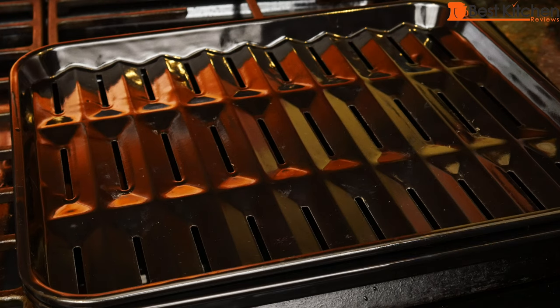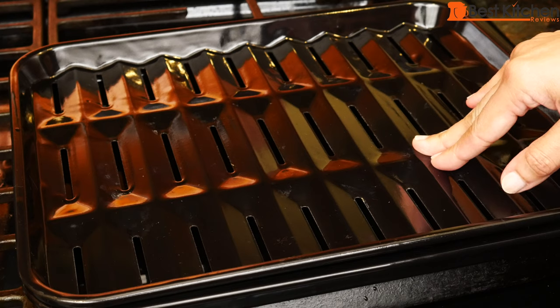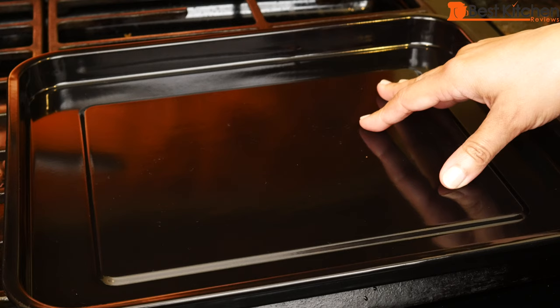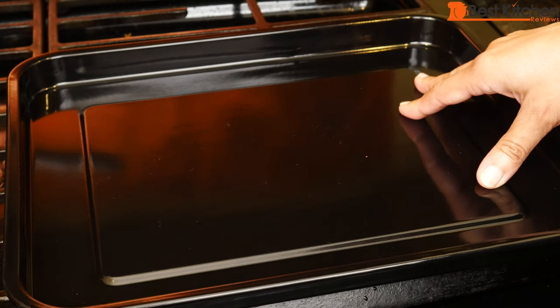I'm not going to tell you this is really easy to clean because it's not. It does take a little bit of effort only because you can't use anything abrasive. So cleanup for this tray will take a little bit longer. The pan is perfectly clean because I used foil and a little bit of grease that was on here I could easily remove with the soft side of the sponge.